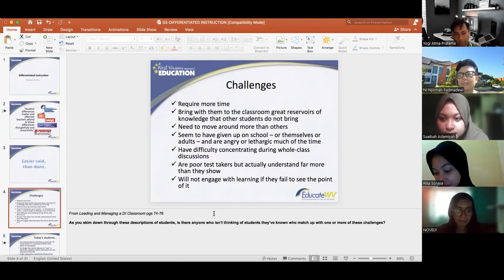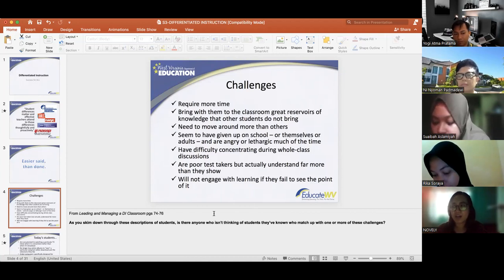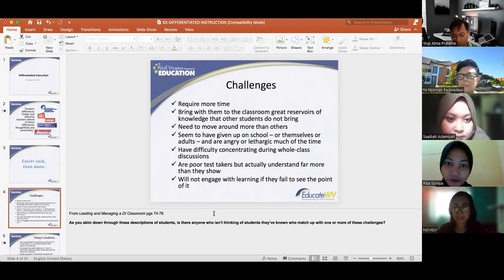Yes, in my opinion, ma'am, maybe we can differentiate the task or the outcome or the product that we ask the students to do. For example, for the advanced students, we can ask them to mention the things in the classroom, and for those who are at a lower level of acquisition, we can just give them a task like completing the blank letters. That's in my opinion, ma'am.